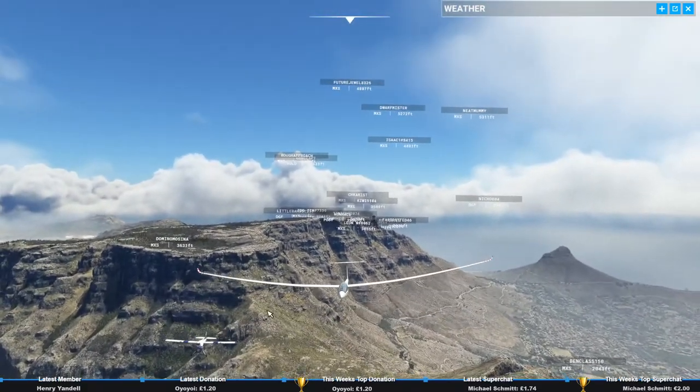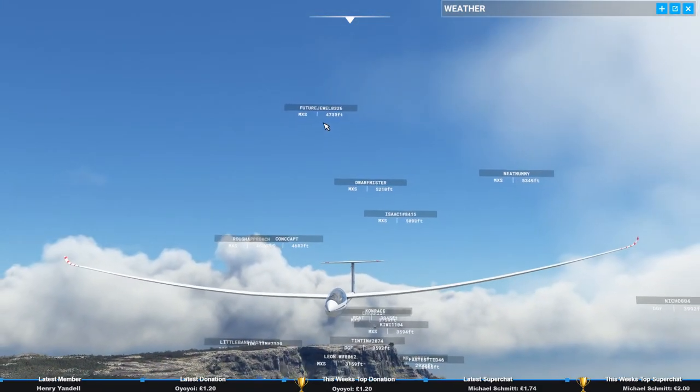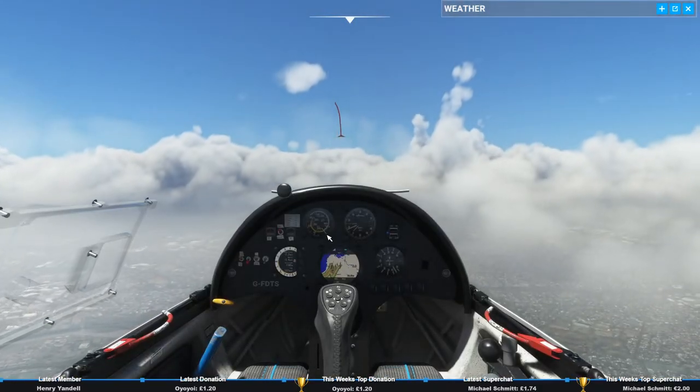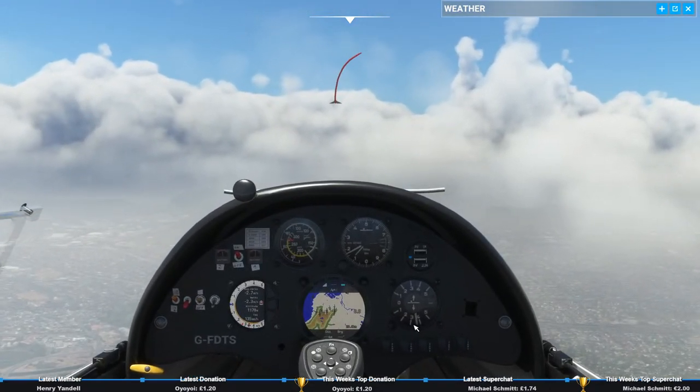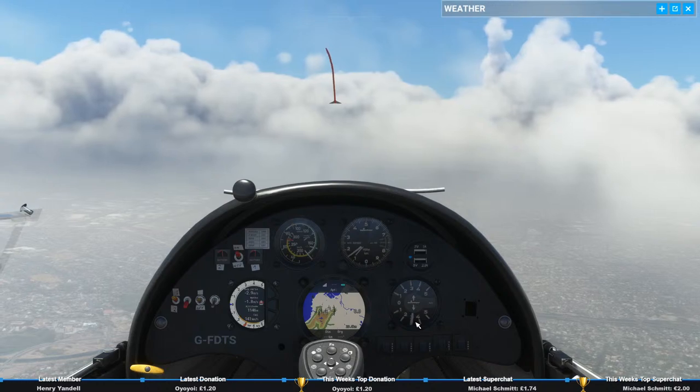Absolutely superb. Look at some of these guys. Are these guys in gliders? MXS? I think they're in gliders. Look, he's up at 4,700 feet. Look, we're on the leeward side now. So here, look at that sink. The wind goes down the mountain on the opposite side, and they've modelled that as well.